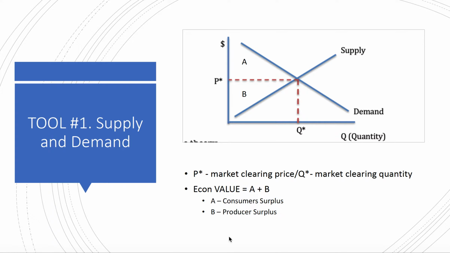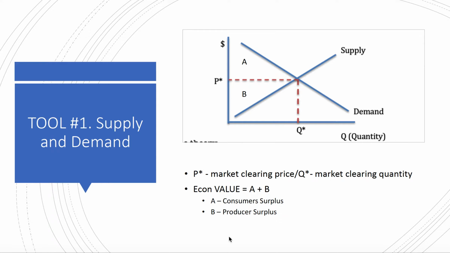So the idea is, if you look at the supply and demand curve, the way I think about it for the supply curve, it represents the minimum that a seller is willing to accept, starting at the lowest amount to the highest amount. So the people to the left of the red dotted line on the supply curve are people who are going to sell because their minimum willingness to accept is low. And people to the right are not going to be selling because their price is too high.